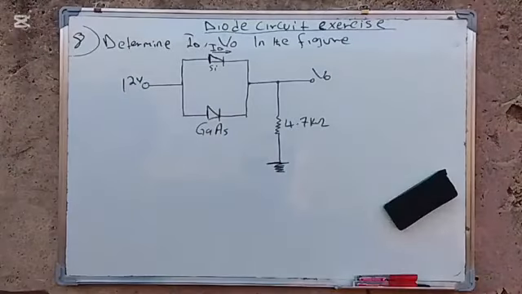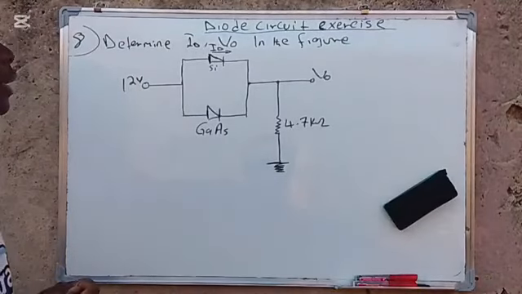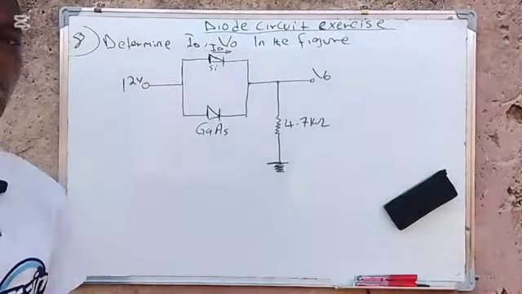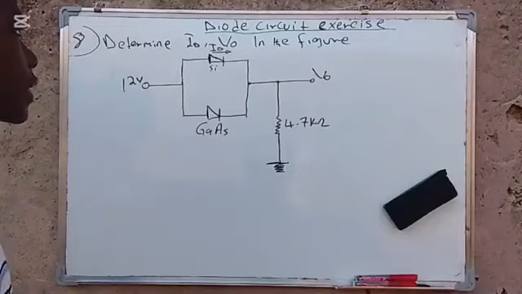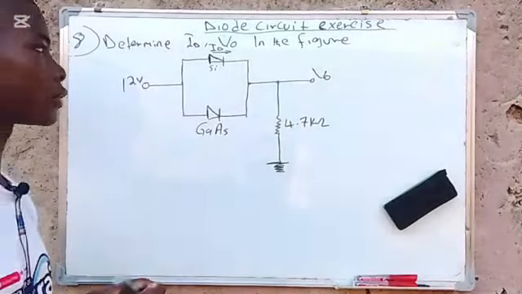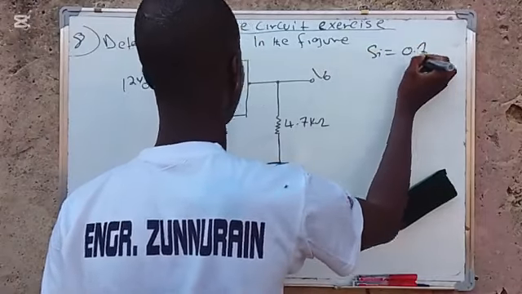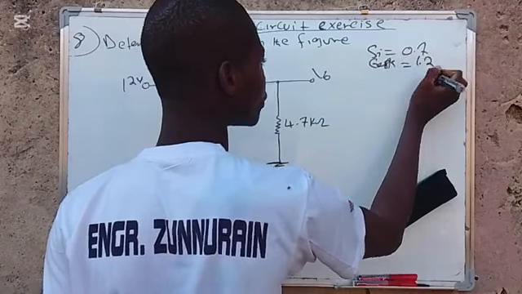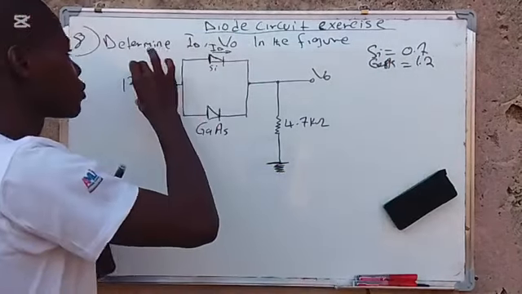In today's tutorial we are going to see how to determine the ID and V node of this parallel circuit. So this is another question that is different from the 7th question we did in the last videos. So how can we determine this? You have to take a look at these two diodes and first check whether they are on or off. The silicon diode is 0.7, and the gallium arsenide is 1.2. So you have to take a look at this circuit.